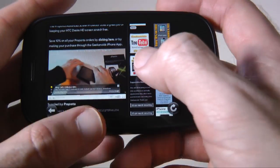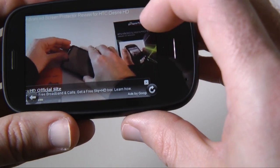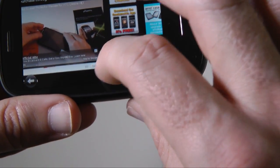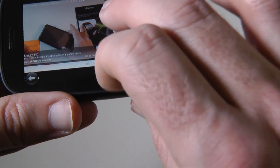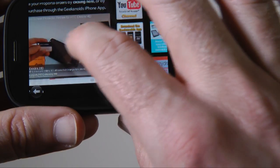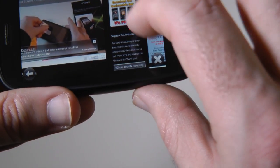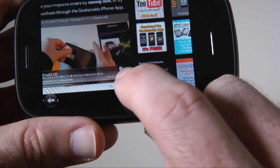Let's hit that X and now see if it does multi-touch. There we go, multi-touch in the browser. Let's see what happens if we hit that expand button to go full screen. No, it's ignoring that, but it will support multi-touch. So that's really cool. It's coming up with this X in the corner here when it doesn't like me doing something.